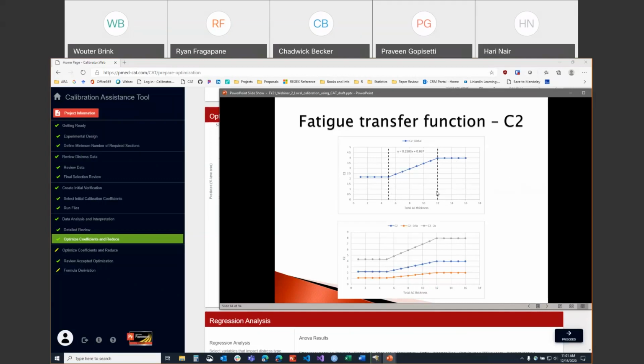So how you can use this information is to adjust your coefficients by changing the endpoints here. If you see a lot more or less cracking with your thin sections, you can lower this part of the curve slightly, and the software will automatically increase the slope of this line. If you want to change the thicker sections, you can shift that up and down as well. If you change any of these endpoints, it'll readjust the slope accordingly. You can also overwrite that and just have a constant value for all items.